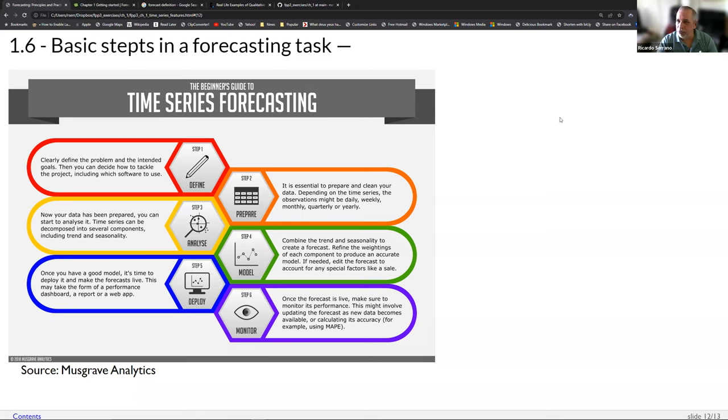That's sometimes called model drift, okay? When the new events bring new assumptions that don't match those in the model. So you have to keep revising and keep monitoring your performance, okay? Good. I think this is one of the best guides that I have for forecasting, and try to frame it in that sense. If you follow these steps, I don't think you should have any major problems.